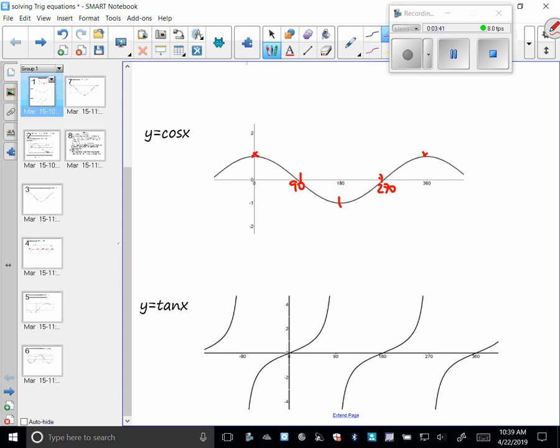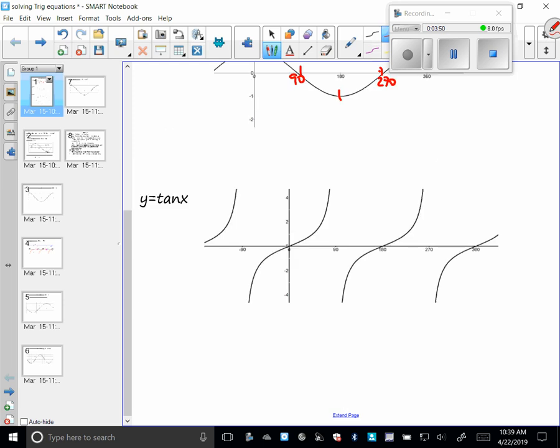Remember, the markers I've got here again are 90, 180, 270, 360. What's special about 90 and 270? Do you remember? What'd you say? Asymptote, yeah. So there's an asymptote here, and at -90 as well. And what is an asymptote? Good, it gets really close to it, but doesn't touch. So if you typed tan 90 into your calculator, it would give an error, because there is no value for tan 90. Remember, for the tan graph, there's no maximum or minimum value. It keeps going on and on forever.